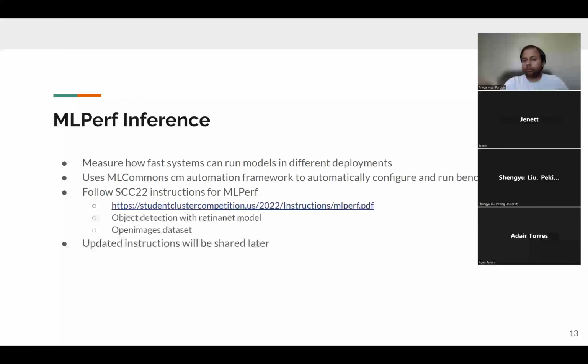So this year we will be doing a little bit more expanded version of last year's MLPerf inference run. So this year it will probably include multiple pre-trained models for your inference runs. Okay, and we'll give you detailed instructions on those as we finalize the exact models to use.